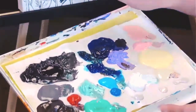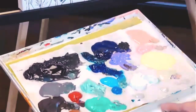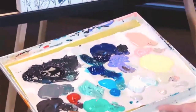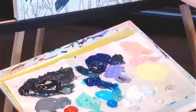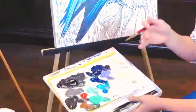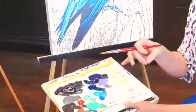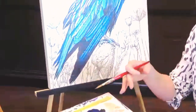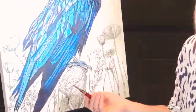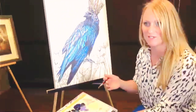I know that I blend certain colors to get certain looks, but I imagine this just like the original. As I do the embellishments, it brings me right back to when I was making the original painting. I usually paint left to right to minimize smears. When I do embellishments, I usually allot one hour of my time — sometimes it goes over — but I will work it until I'm very happy with it, so that when my client receives it, they're happy too.